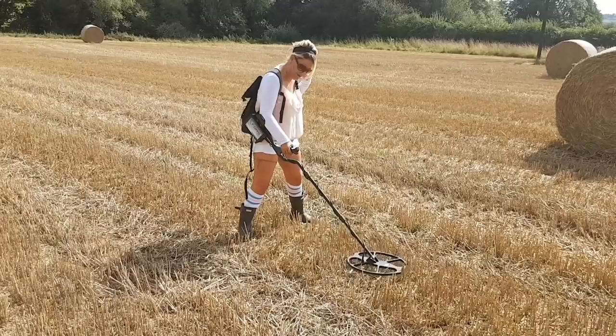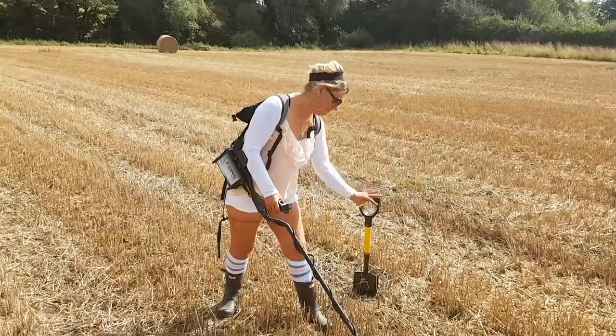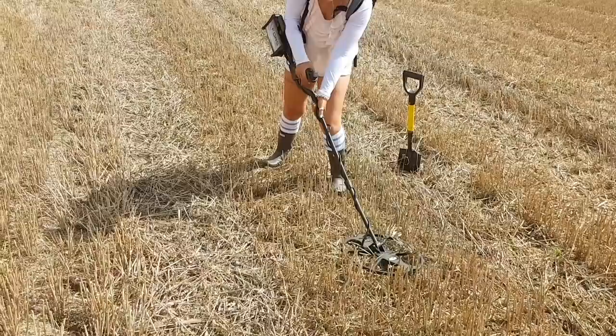This is why, like Christiaan, who is over there, God knows what he's found. Christiaan has a dais, and I've always said, if you can afford a dais, get a dais. Because for a woman, it is a dream machine. It is so, so light. Like you can see Mazzy struggling with this one. Just leave Mazzy to it for a moment. Let's go see how Christiaan's doing.